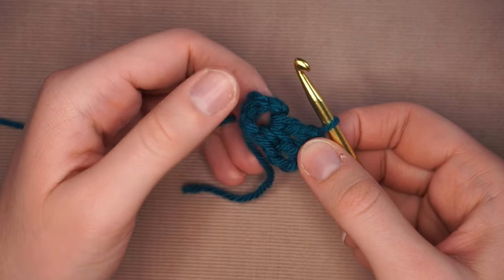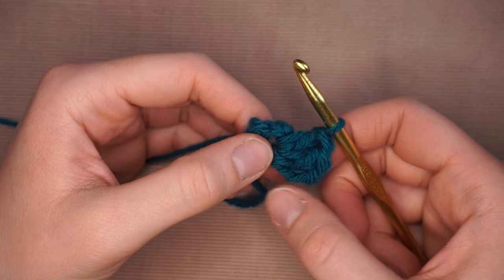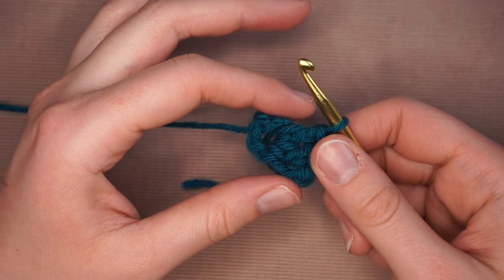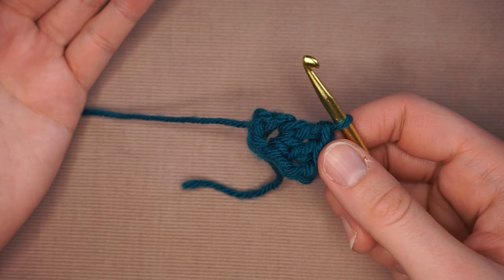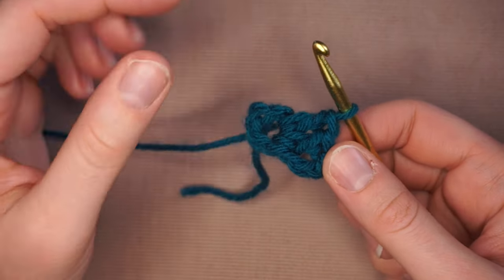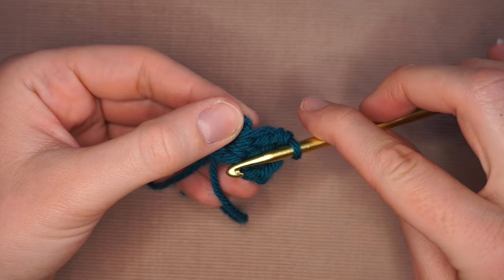This here is the little cluster. This chain counts as one of the three double crochets because each cluster is just three double crochets. You always have to chain that one to begin with so that way you're building height. If you don't build height, it will be slanted like this.